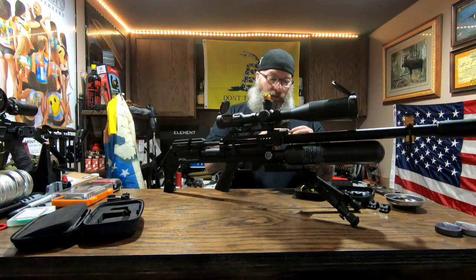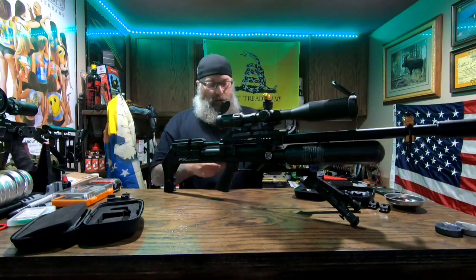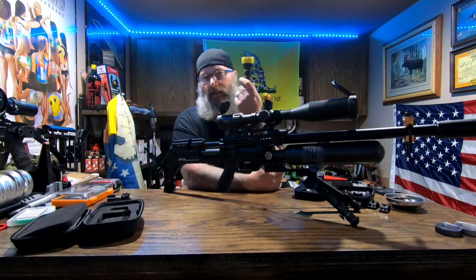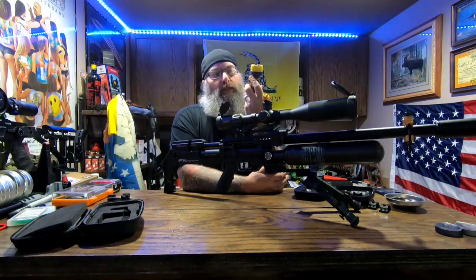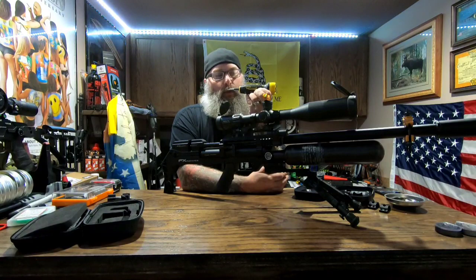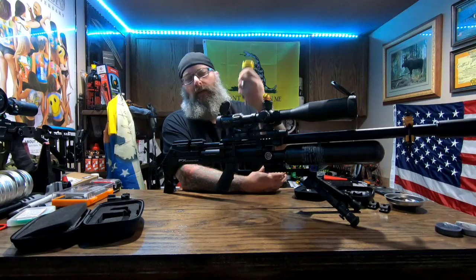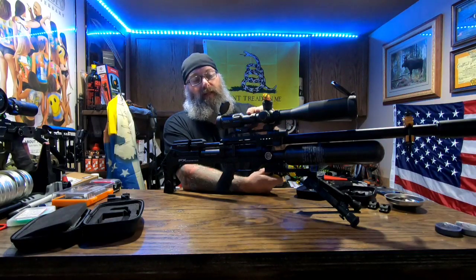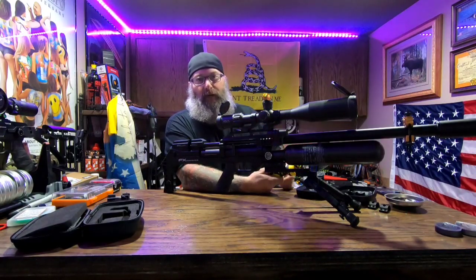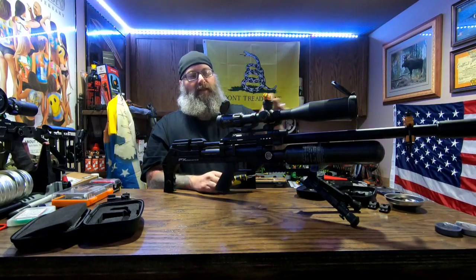So let's see here. I think this is the correct one I need. It is. For those of you that don't already possess an inch-pound wrench, for a long time I had the mechanical version of this Wheeler. I actually just ordered this digital version of the Wheeler to ensure that when I'm tightening these down, I'm not going past 15 inch-pounds of pressure. The reason for that is because this is aluminum, and it can be smashed. Just like putting anything into a vise, it's the same principle as you're pushing that down, and you can actually cause damage to this tube.